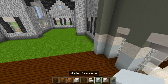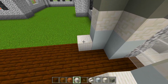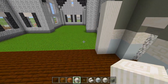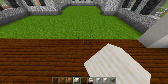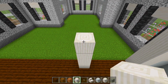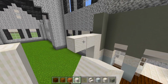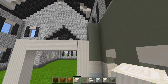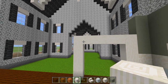And now you could grab your pillar quartz blocks, and we'll go ahead and bring it up by 5 like that. And then we're going to skip over 4 spaces. So we're on this 5th block. We'll bring up another pillar of 5. And then let's go in between them and have 4 that are sideways along the top. We will end up replacing these so that they're like corner blocks, but we'll do that later.